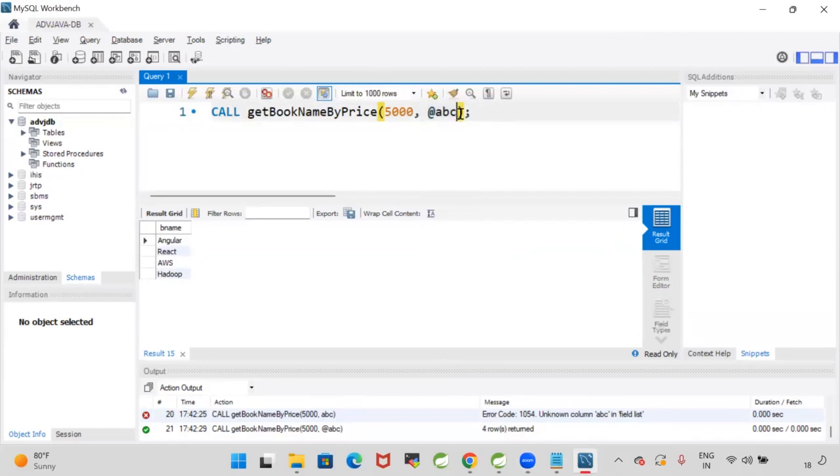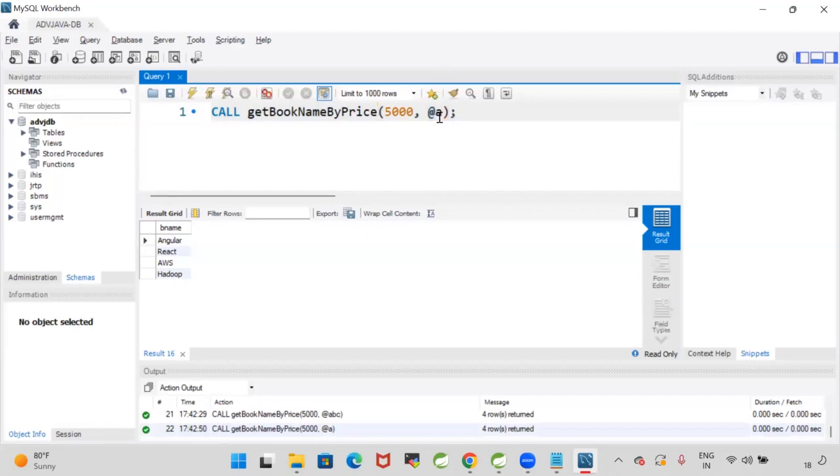Sir, can I give @A? Yes, you can give anything. If you give @anything, that represents an output parameter. Whatever the value is given by the procedure, that value will be stored into that output variable.